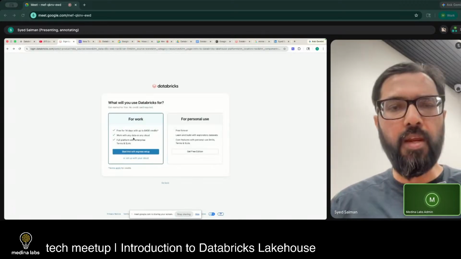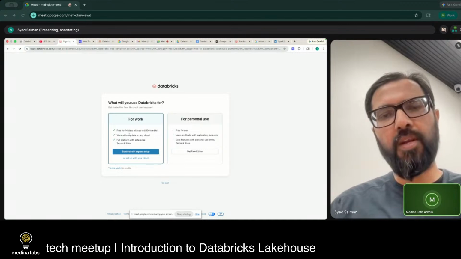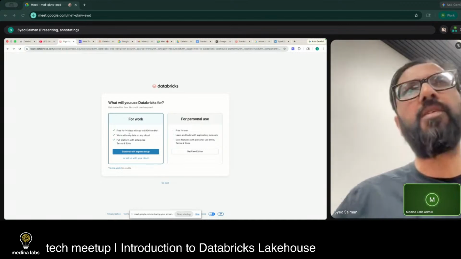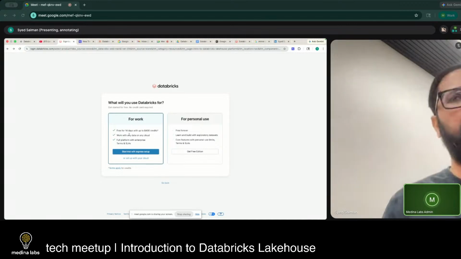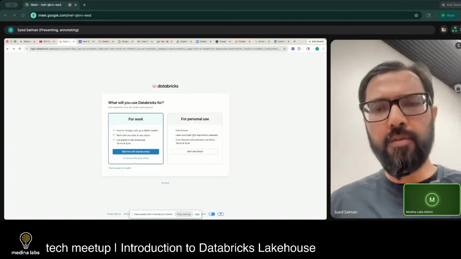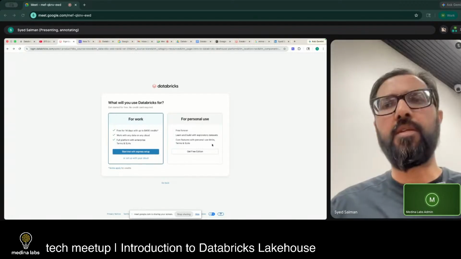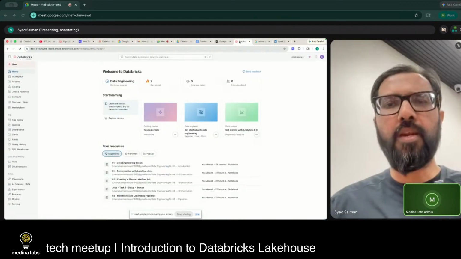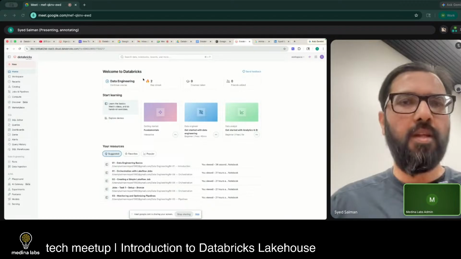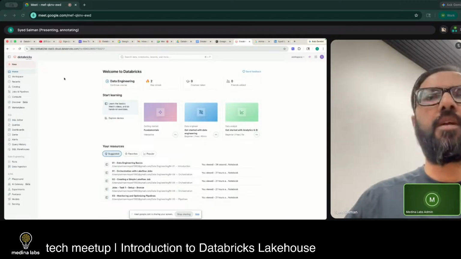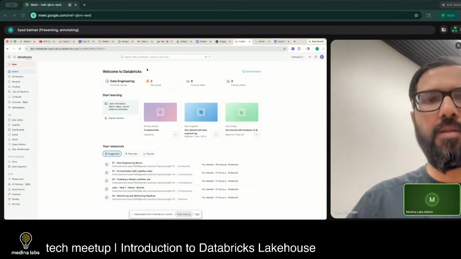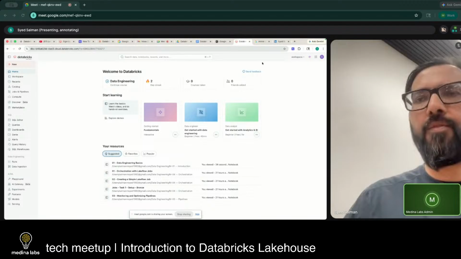And if you see for work, it's a free 14 days, which gives you about 400 credits and entire enterprise-level capability. For personal use, it is forever, and they just started, and you can learn and build exploratory data sets and stuff like that. So right now, this is the platform of Databricks. First feel, this is the UI when you get into Databricks. And if you see, this is a workspace which is on US East 2, which is deployed for you on the AWS platform.